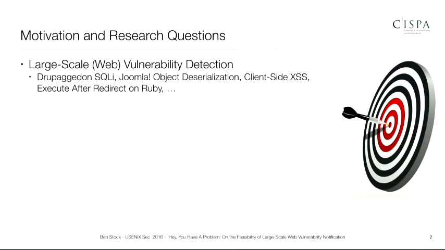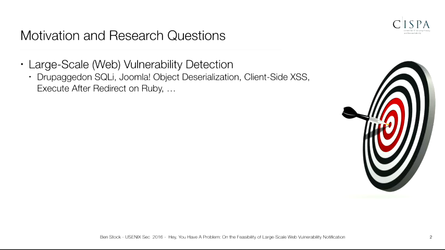So the motivation for our work is somewhat twofold. On the one hand, previous years have shown that widely used content management systems such as Drupal or Joomla have had really critical vulnerabilities which were exploited at scale within a number of hours. On the other side, the research community, including ourselves as well as Adam, doing the execute after redirect flaws, have discovered ways of finding these vulnerabilities, or different types of vulnerabilities, at scale in web applications.